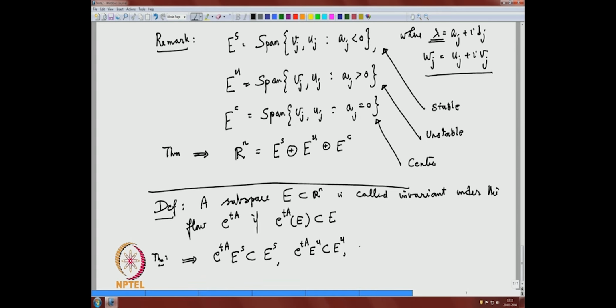In particular, if x naught is in ES, all the real parts of the eigenvalues are negative, and hence it is exponentially stable. So if you start with an x naught in ES, where A has negative eigenvalues, the trajectory will go to 0. That is an interesting thing. In a more general form, you may learn this as the stable manifold theorem, which we will not do here. Probably we may do it in a module of nonlinear analysis if possible. Basically, it is the content in the linear system. If you start from the stable subspace ES, the trajectory will go to 0.